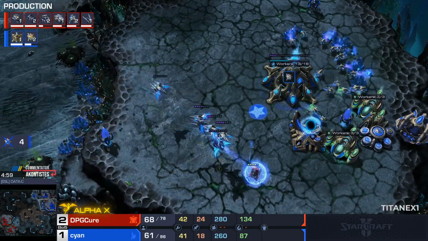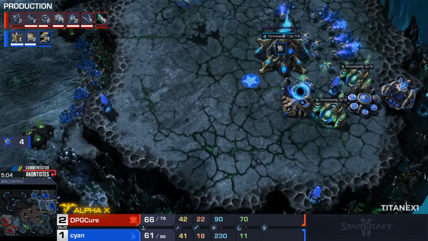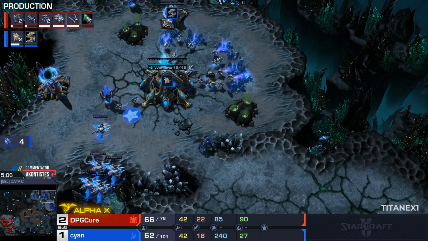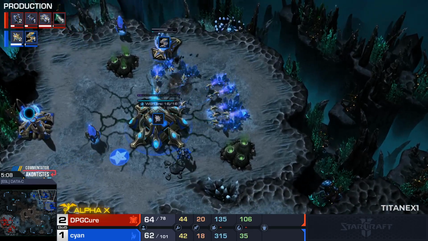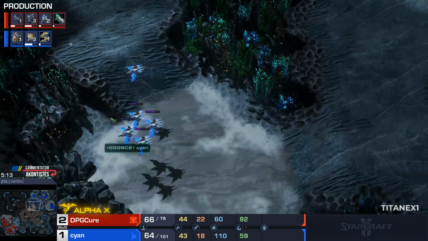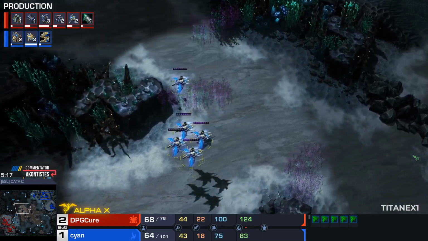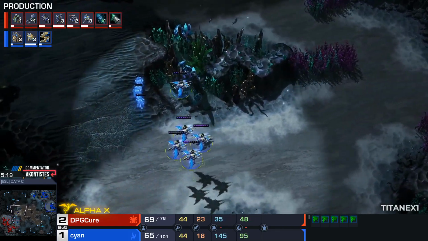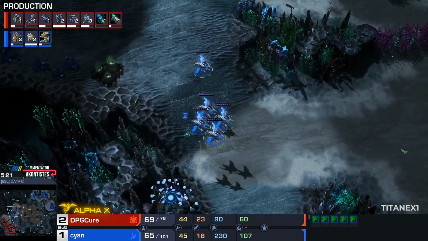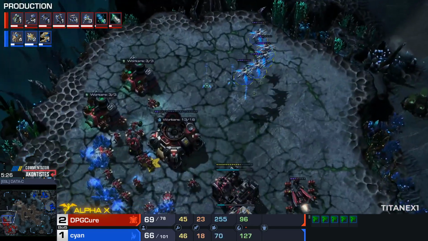Of course, now the play has been shown by CYAN. Here knows exactly what is up, knows exactly what's in the main base, and in the natural, a CYAN. Widow Mines drop, of course, as you guys well know, are not only a way to get damage, but they're also a very powerful tool to gain scouting information. And Cure, right now, is working with perfect information.